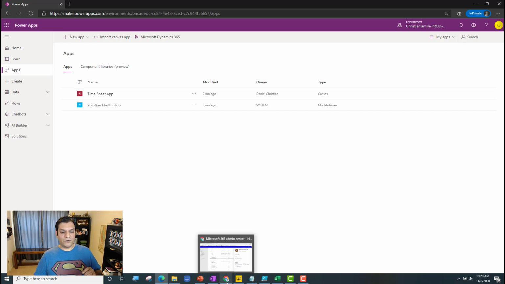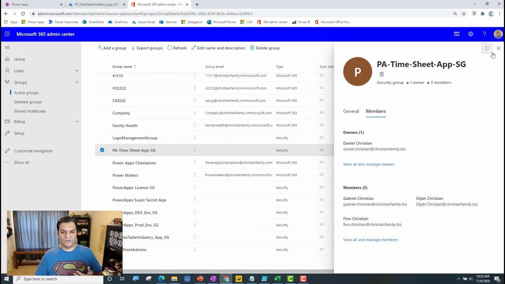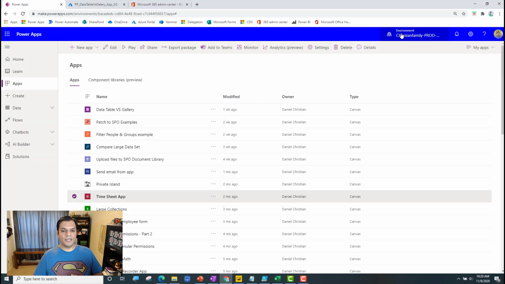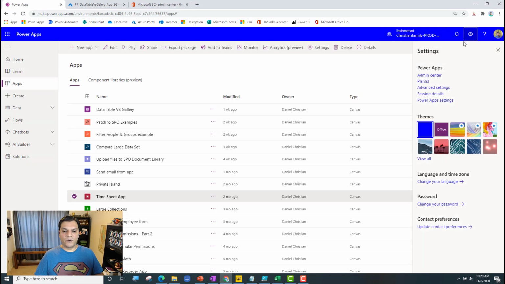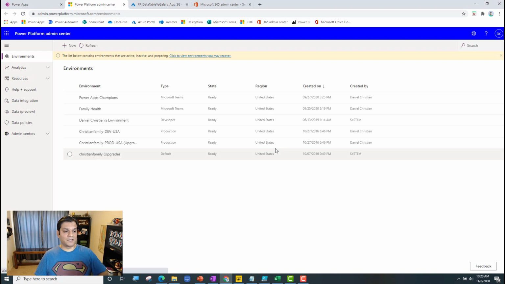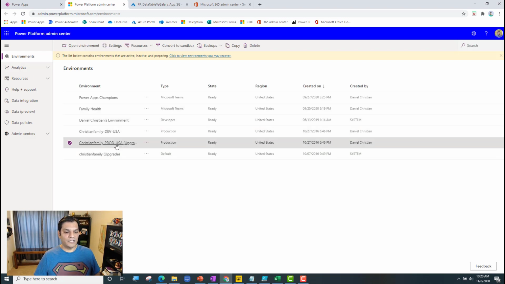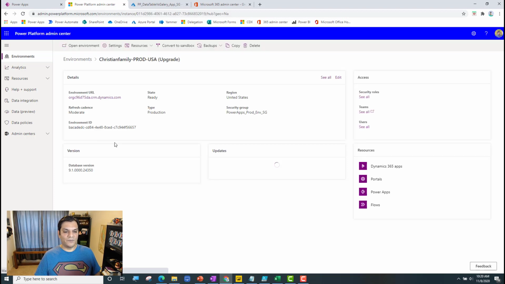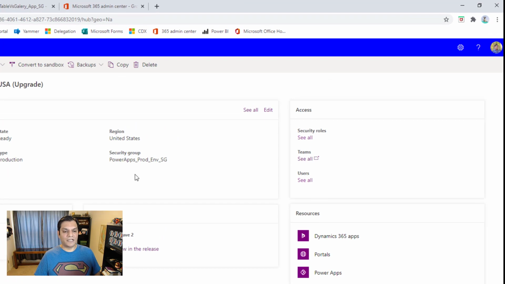So what I need to now do is, again, go in as the admin, which is me. I need to go in as Power Apps. And in Power Apps over here, I need to go into the top right. I got to go to the Admin Center. And in the Admin Center, I'm going to go into that environment and I'm going to see, is there a security group tied to that environment? So right here, don't click on any of this, just click on the environment name. So I clicked on the environment name and voila, there is actually a security group tied to this environment, which means I need to remove Elijah from that.